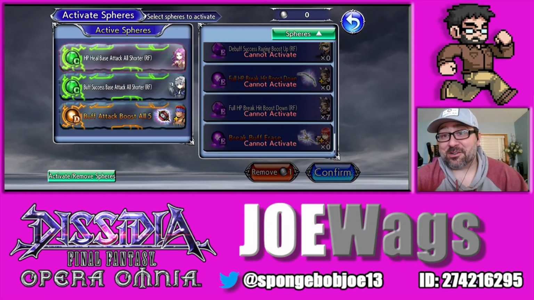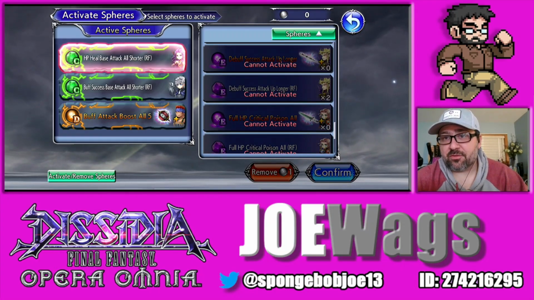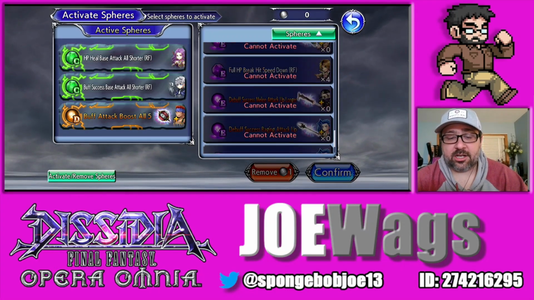So there you go, guys. That's my quick take on every sphere. Which ones are must keeps, which ones maybe you should for sure sell, which ones you can kind of decide on your own. Hopefully this helps.